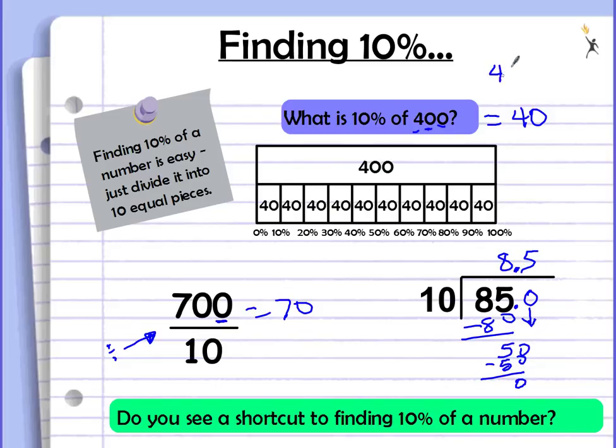Is that what's happening here? Here's 400. Move the decimal point 1 place to the left and we get 40. 700, if we move the decimal point 1 place to the left, we get 70. So that's the shortcut. And we've actually kind of talked about this already. When you're dividing by 10, or powers of 10, you can mentally move the decimal point however many places as there are zeros. Well, it's the same thing here. 10% is the same as dividing by 10, so we just move the decimal point 1 place to the left.